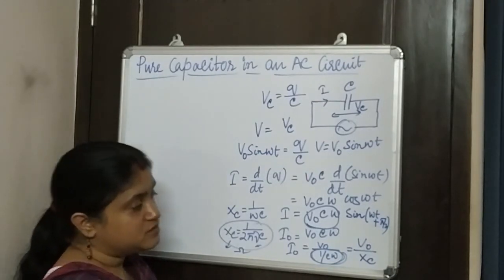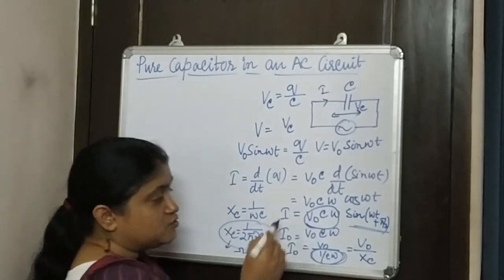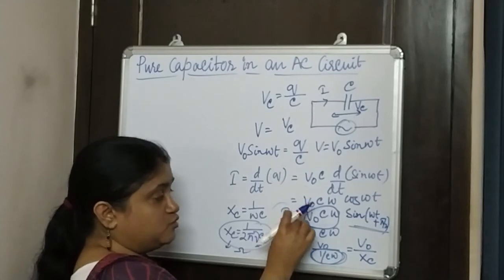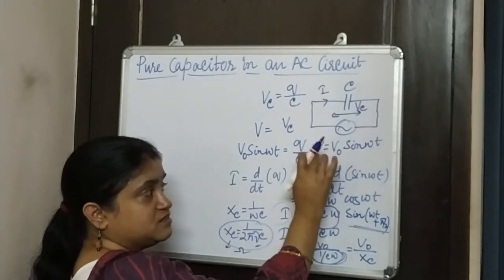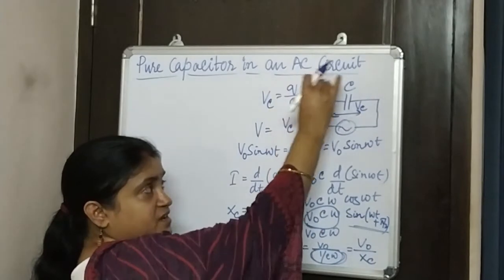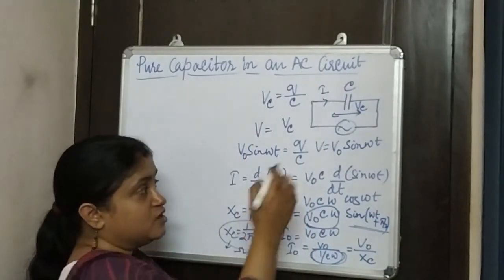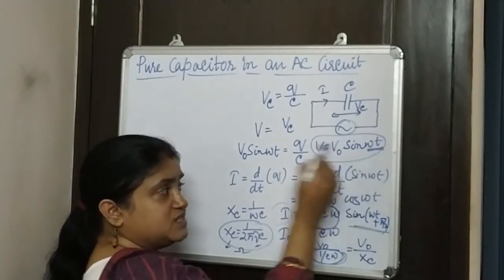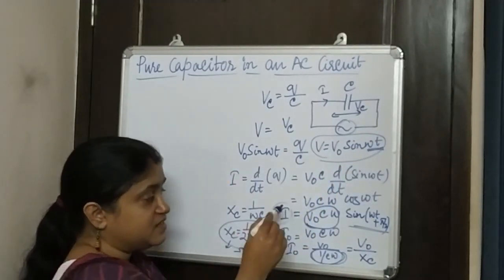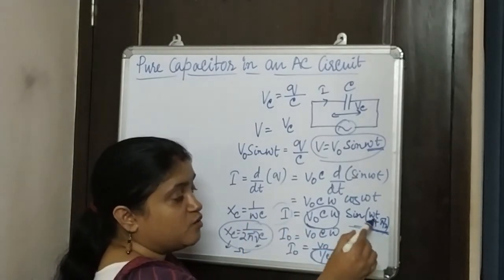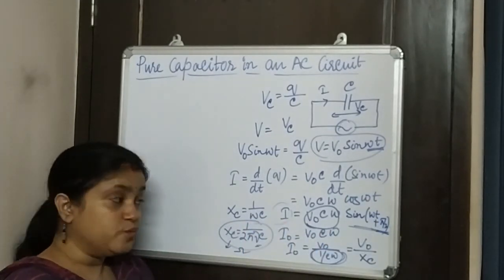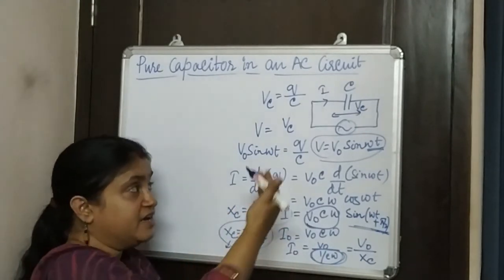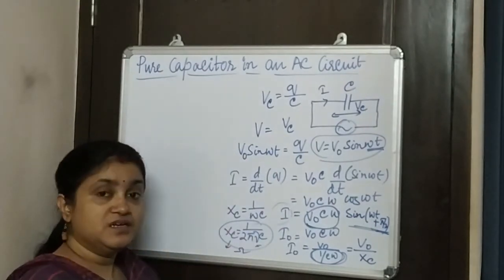Now let's see one more thing, the phase part. So this is the current that we are getting. This current we are getting due to the source voltage. This source voltage is given, and from there the current is coming out. What we see is that the voltage here has only the sine omega t part, but the current that is coming out has omega t plus pi by 2. It means that the current is leading and the voltage is lagging in this particular circuit.